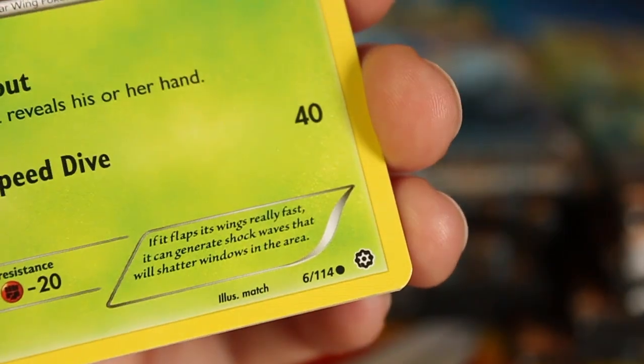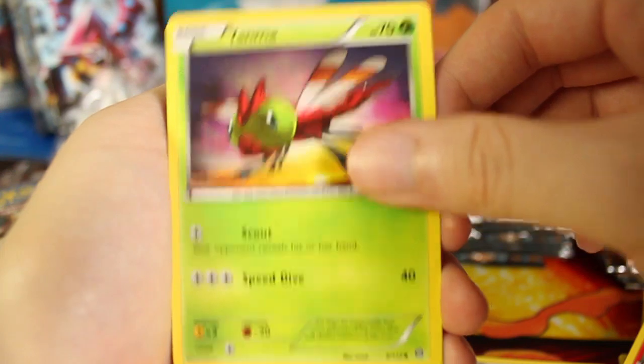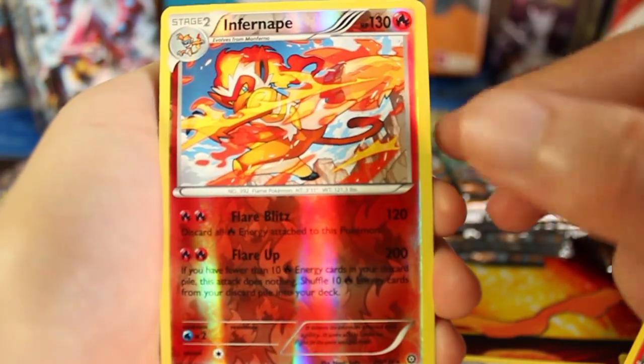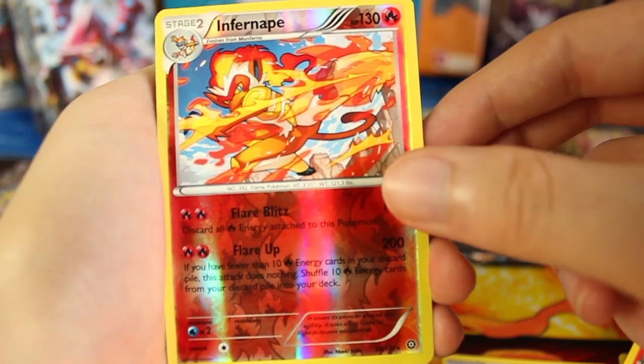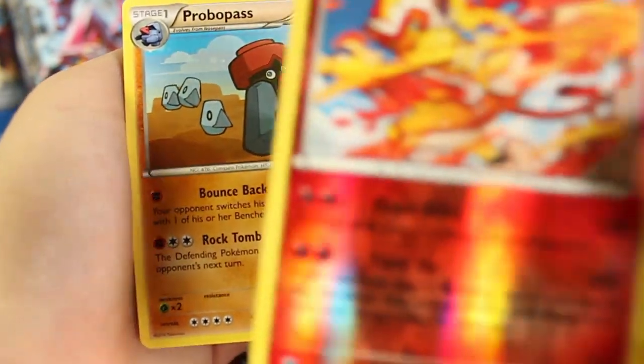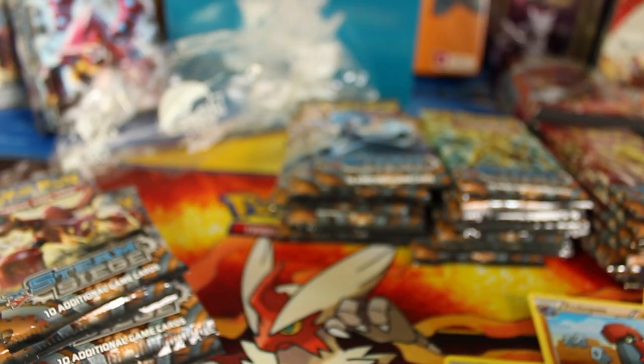What the heck, how do I mix up Zubat and Zapdos? But there you go, illustrator is Match. I don't know who that is, but it's so good. Gosh dang Yanma. And we've got an Infernape reverse holographic rare. So I guess the set's also going to have the Chimchar line. And we've got a Probopass. I guess we got the Nosepass before. I think the Infernape is the highlight of that one. So let's go ahead and sleeve him up as well.